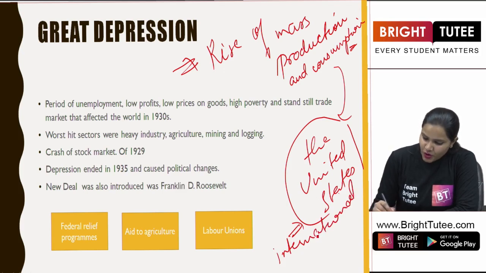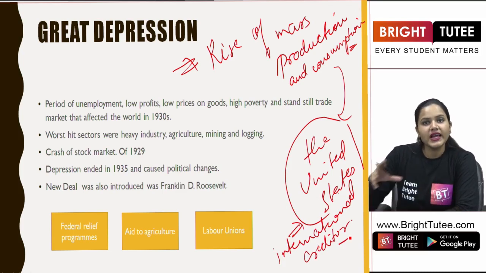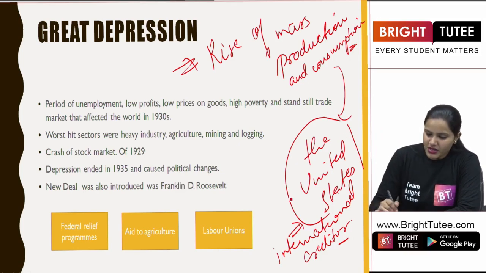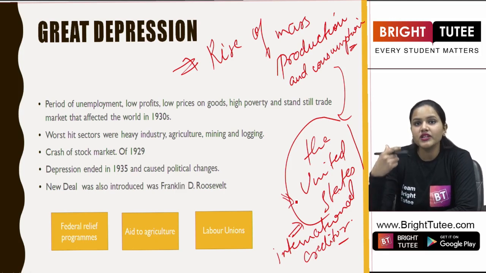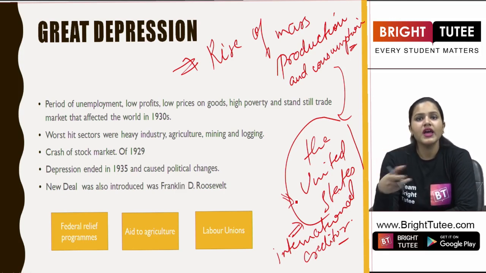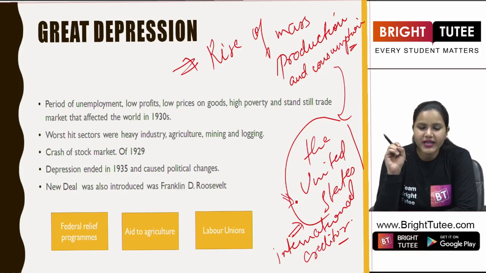Now I am repeating this point again and again. Why? Because it is quite important to understand this. Because it was creating its dominance in this European world, right? The European powers who were dominating once upon a time. Now here we see that the United States had a stable economy after the First World War, unlike many other European powers, who were involved in the war and had to suffer a lot of economic setbacks.